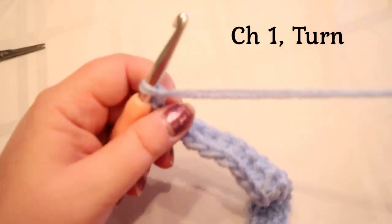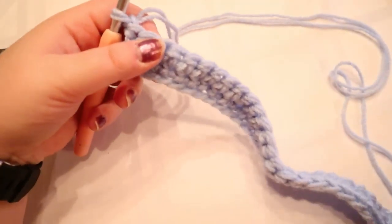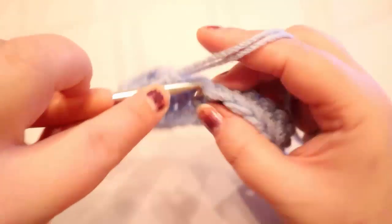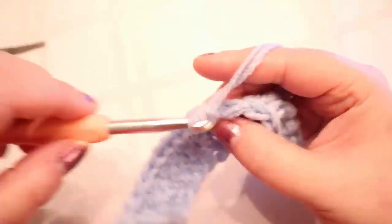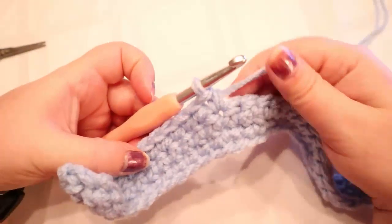And don't forget this oddball at the very tippy top. That oddball stitch right there. Chain one. Turn your work. I think one of my bows is lodged underneath the table. So one more row. And then we're going to do something weird. Weird and cool all at the same time, because that's how I roll. Not looking much like the handle yet.